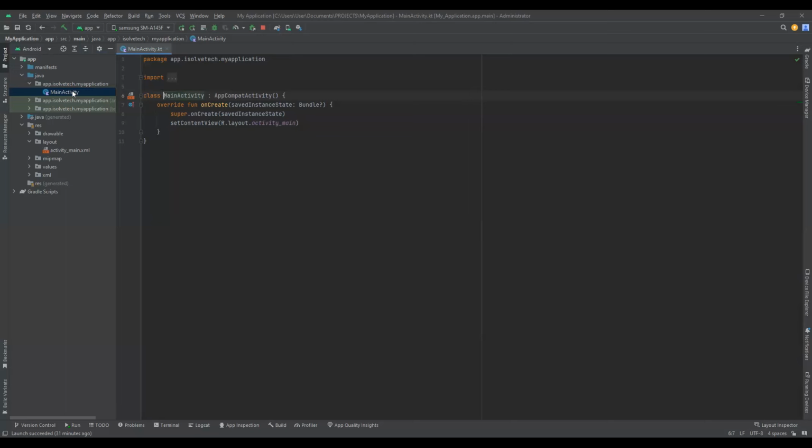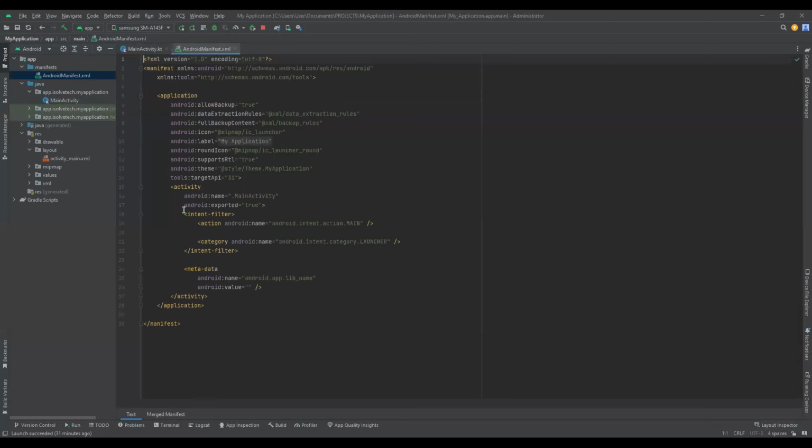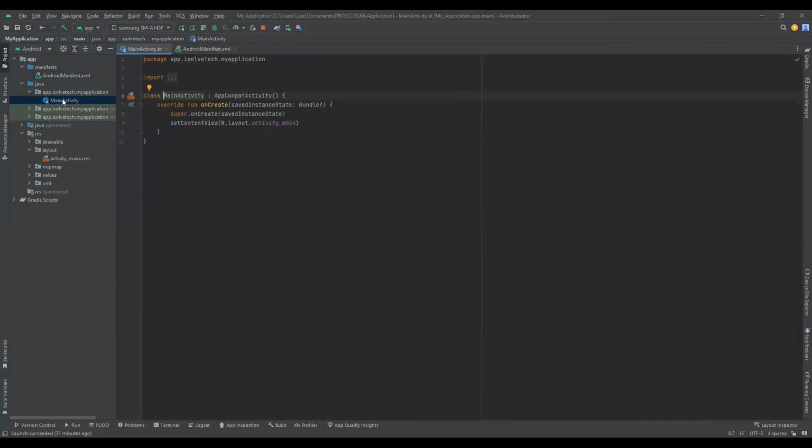And the reason is because it's in the main activity that we have what we call the launcher intent. I think I showed that in the last class. We have the launcher intent. Let me just quickly open that up. Yeah, so you can see we have this intent filter. So this can actually be in any other activity. It doesn't have to be. You can decide to create your own activity that will be your launcher activity. But this is just more like a default, based on using the template.